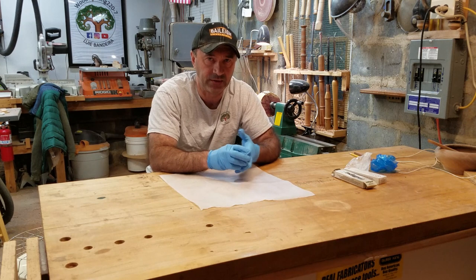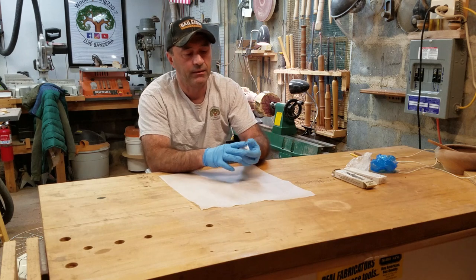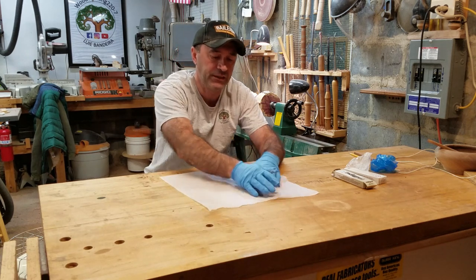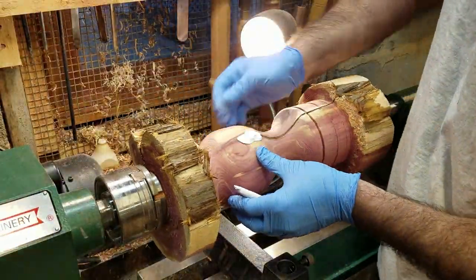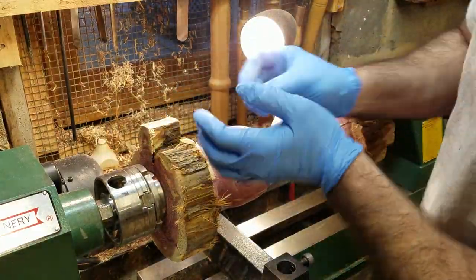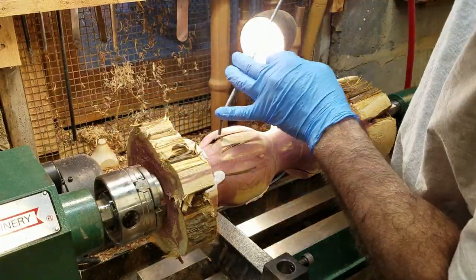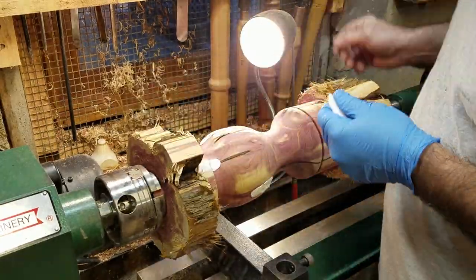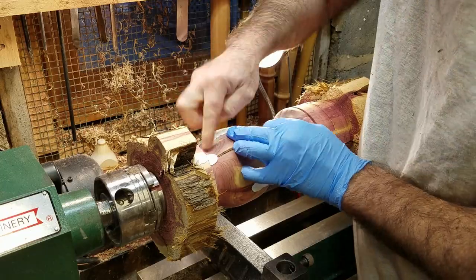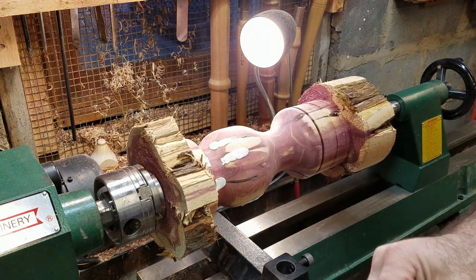I'm surprised how white this is. The hardener was yellow. Anyway, so let's go over to the vase and start filling it in. All right, we'll wait 24 hours for this to dry, and we'll reshape it and cut it and see what it looks like.